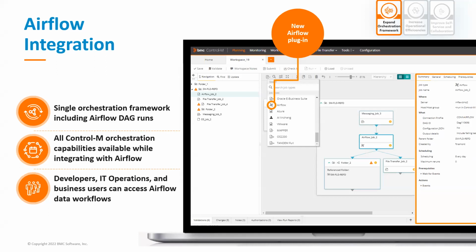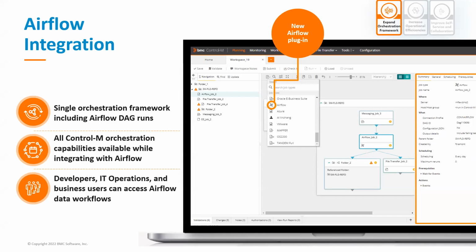So a little bit more detail in terms of Airflow integration. Airflow is an open source project that became a top level Apache project in 2019, and it is primarily used to automate the data workflows on platforms like Hadoop and big data, targeted specifically towards the cloud services.